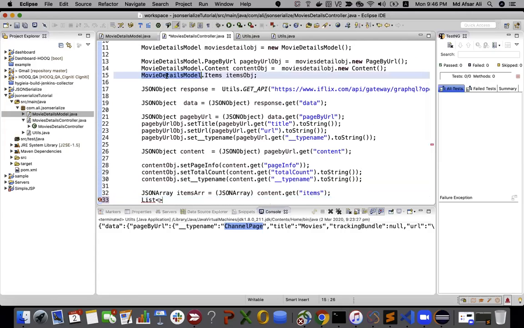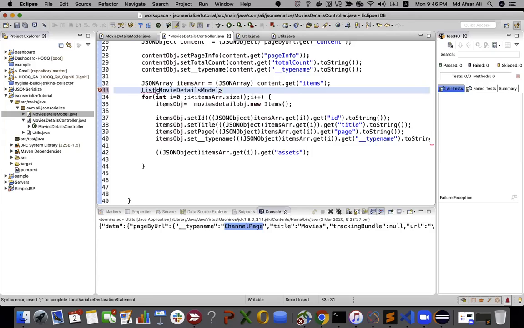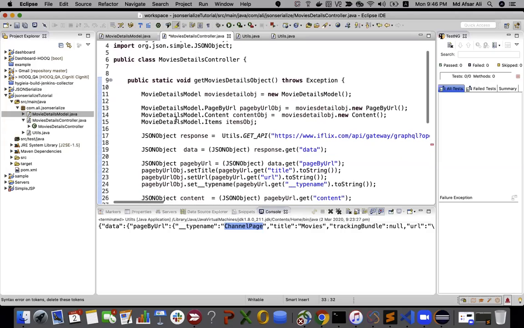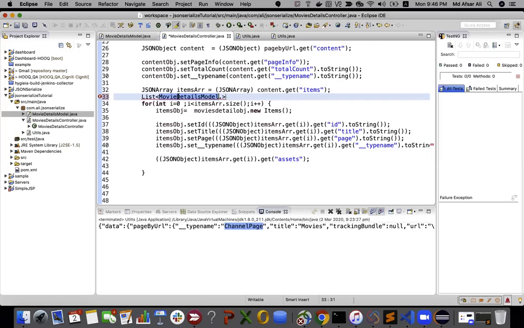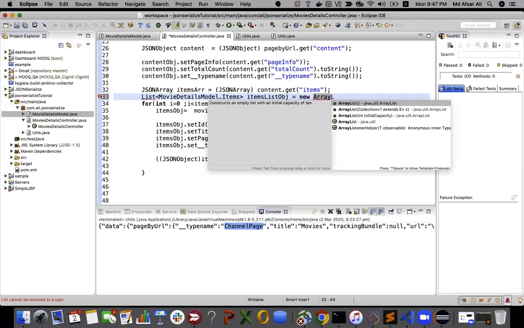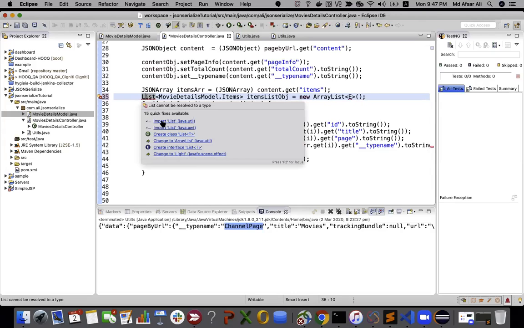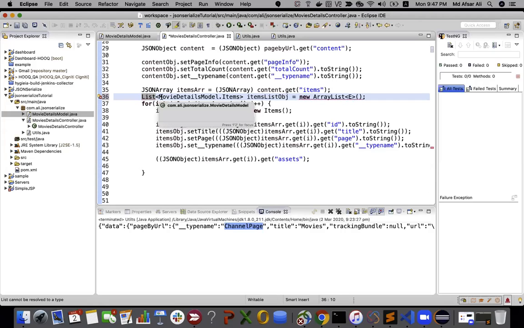Okay, so here model dot, sorry, I can get this model's items, items list object, okay, equal to new ArrayList, and just import this util and just put this value here instead of E. It's a generic type.